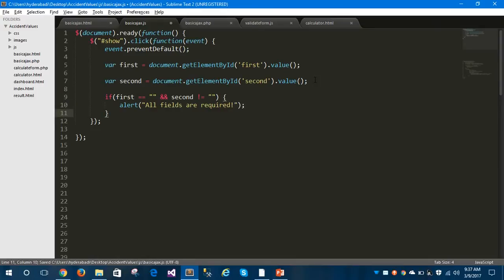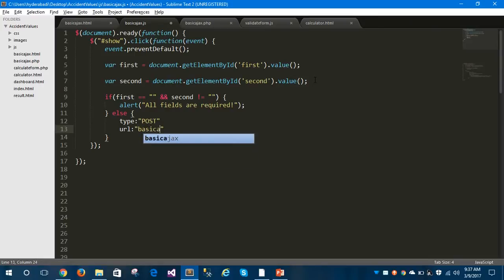If these two fields are not empty, then we are going to post our form. Post, and the URL will be the file name basic ajax.php, which I haven't created yet.